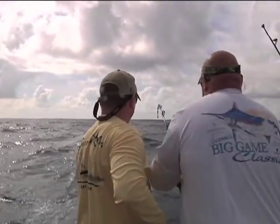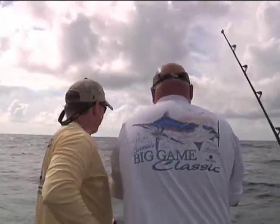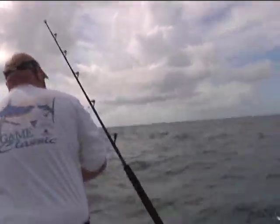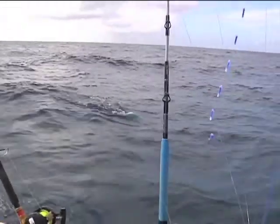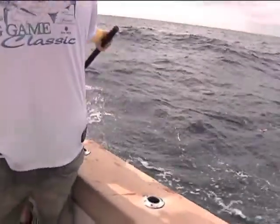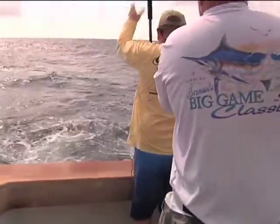There we go. One getting ready to come to the boat here. They're getting ready to gaff it. Thank you. Come on, big boy. I was just making him mad for you. That'll help a little bit. I think he's got a tattoo. Fish is right, still pulling up. Drag. Got one getting ready to go in the box.